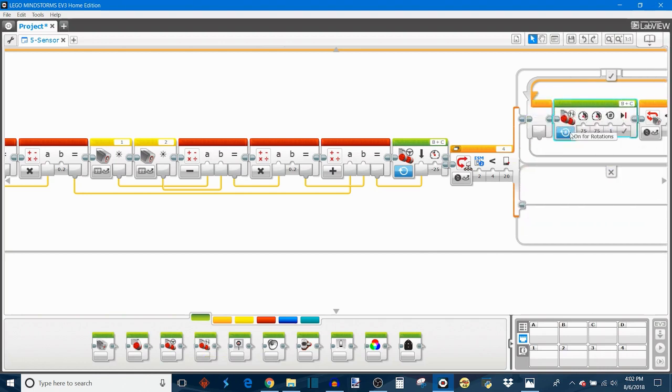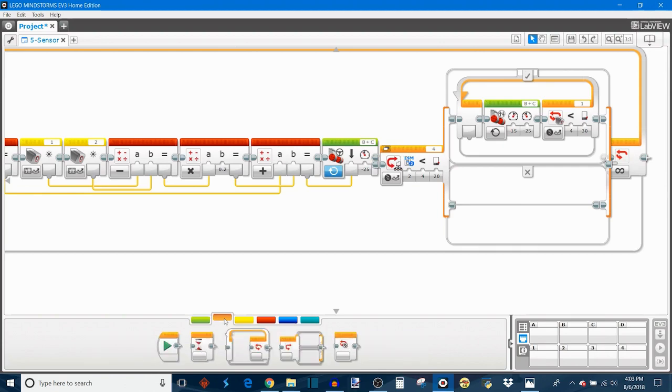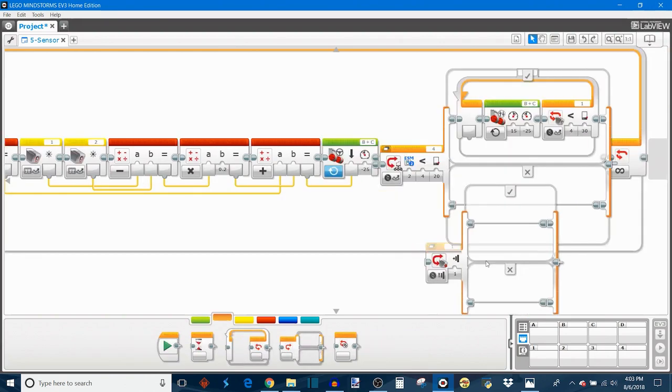So we're going to take a move tank block, just simply turn it on, and we're going to make it drive in the left direction. So 15 on the left wheel and negative 25 on the right wheel. Again, just remember that negative power on my Sirius robot makes that side wheel drive forward, so that's why it might look a little backwards here. Anyway, that's for one emergency sensor, and then for the other emergency sensor, we're going to do pretty much the same thing, just in the opposite direction.